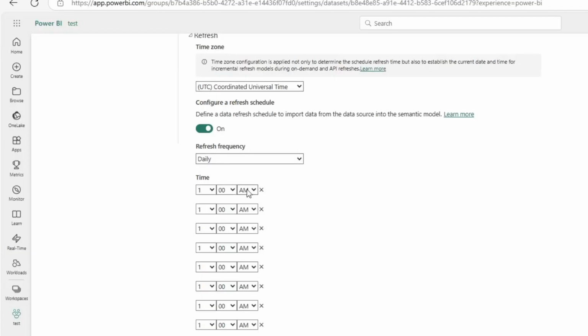As you can see, I've gone through and on this semantic model, I have added in a ton of different refreshes. Every single time that I want the Power BI to refresh, I have to go and individually set that time. And then I can only set it in intervals of 30, so essentially on the hour or on the half hour interval. Now, you can do it this way, but I'm here to tell you that if you need to schedule a Power BI refresh this many times, there's a much better way.